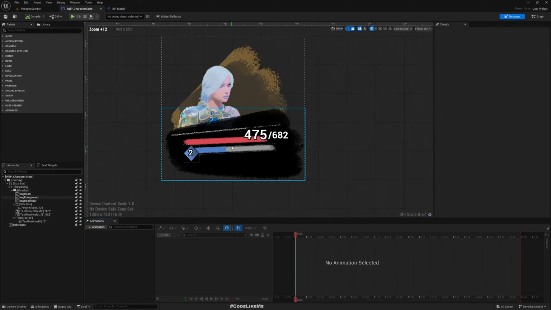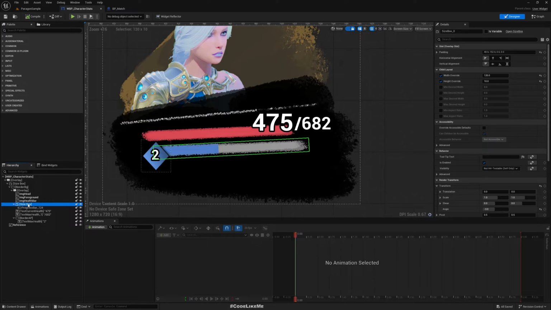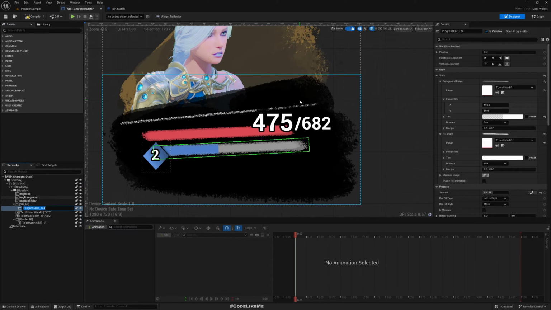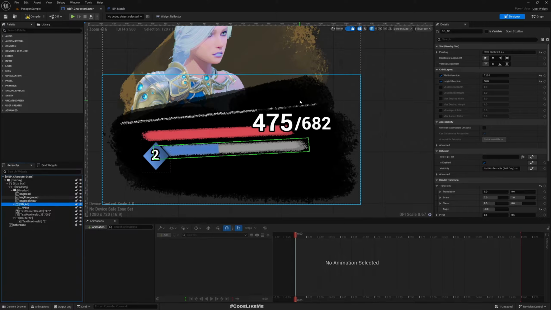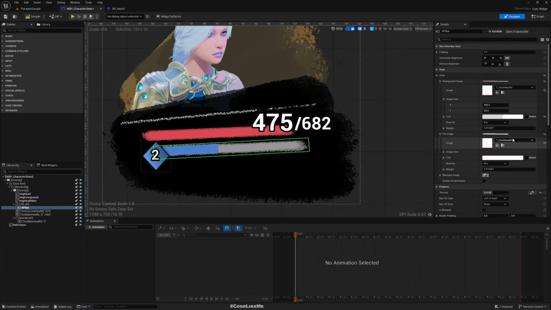In the character stats, this part is already a progress bar. I'll rename this as AP. AP stands for ability points, and this one is the AP bar, ability points bar. And this one I have just added as an image, so this also should become a progress bar so that we can change it easily.